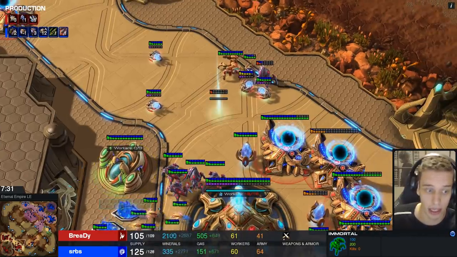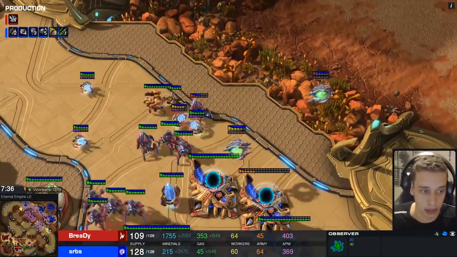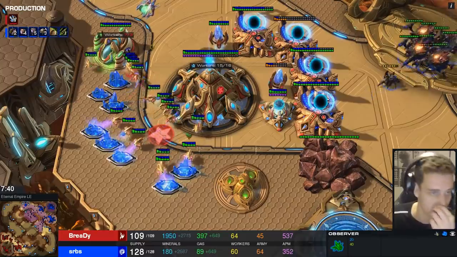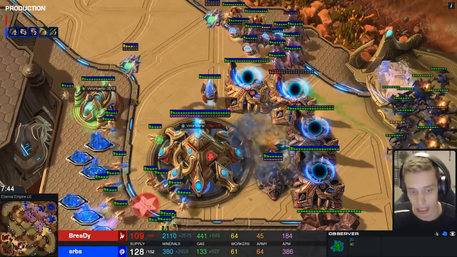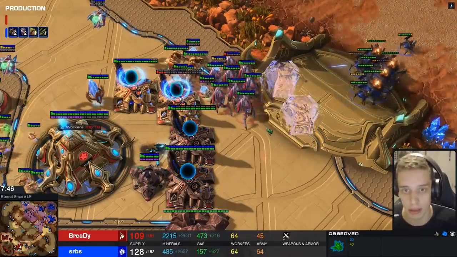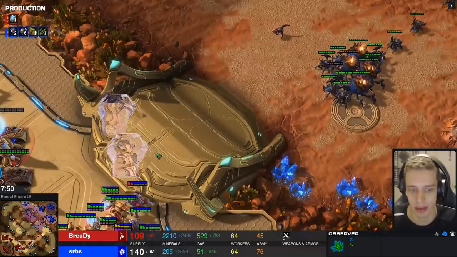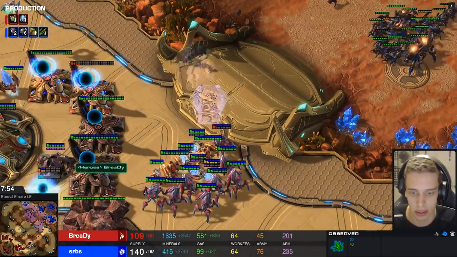So now what you would think is, well, you keep your Observer here and you see more Roaches coming. What is the response to more Roaches coming? Probably Immortals, probably an extra cannon, probably a Void Ray. Warping in units, not getting supply blocked, not floating 2k minerals. All of these things are usually quite good to do. Especially the not floating, well, at this point, 2.5k resources, basically.